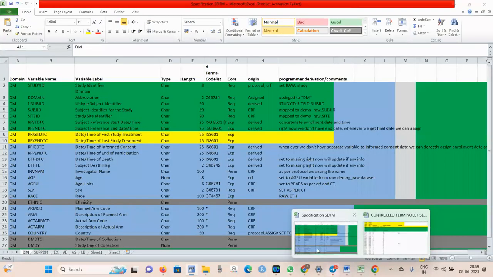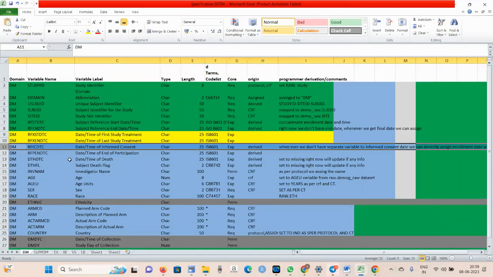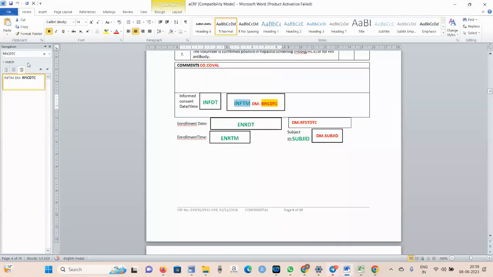The next one would be the reference end of participation. Here also we don't have it. I don't know why it's showing up.